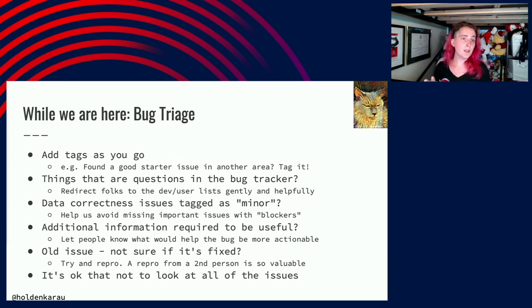And another thing is our issue tracker sometimes gets stale. Sometimes people report duplicates. Sometimes the issue gets fixed incidentally. This thing that used to be a problem is no longer a problem. The person who fixed it didn't realize they were also fixing that issue at the same time, so they didn't close it. So if you see something old and you're like, I think that works in Spark, you can try it, see if it works in Spark, and close it if it does. And if it doesn't, you can leave a comment that's like, hey, what's up? Just verified this still impacts version XYZ.